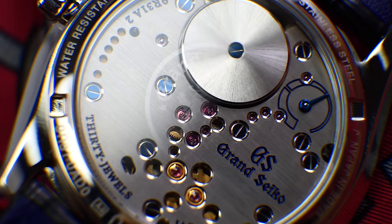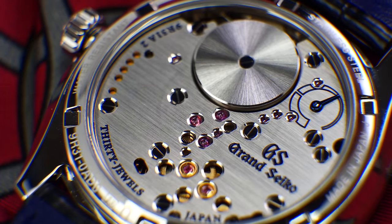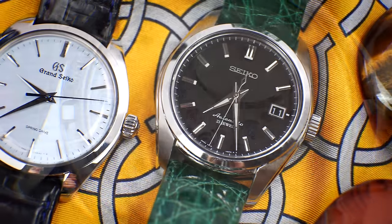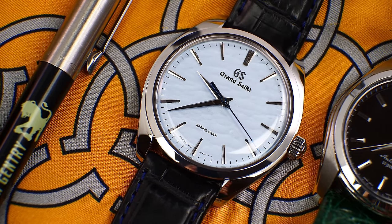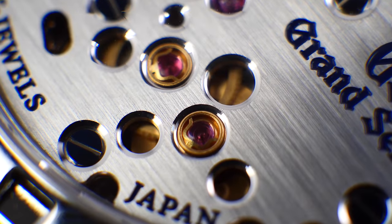First introduced in 2019, this relatively new 9R31 caliber is the product of over 20 years of pioneering watchmaking. For those new to spring drive, a quick summation. It's basically a hybrid of traditional mechanics mixed with a method of timekeeping using a rotating disc between electromagnets.